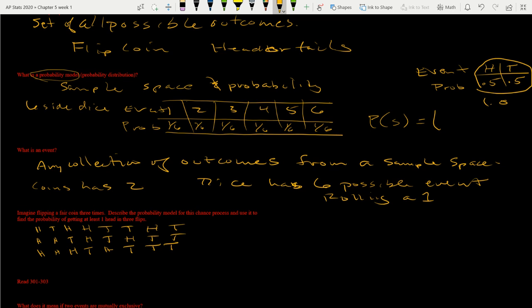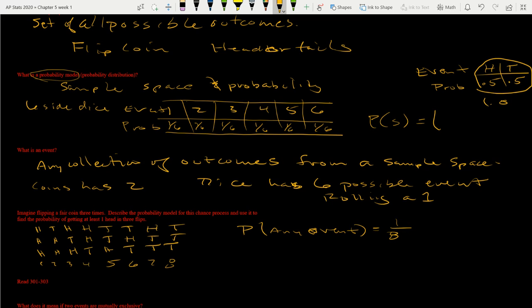So we have the possibility for a probability model of 8 outcomes. So if you count them across here, 2, 3, 4, 5, 6, 7, 8. So those are the possibilities for the probability model. Okay. So each one is 1 in 8. So each one of those events, the probability of any of the events, is equal to 1 out of 8, according to this probability model.